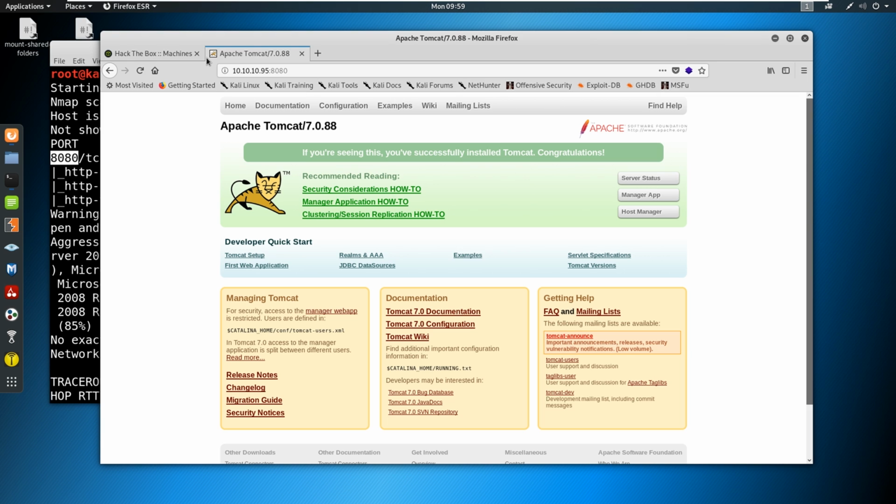But if this is on the external, this is bad. You'll find this on external networks. People will tuck it away under something like slash manager or slash admin or whatever, because this over here on the side is what gets you into the admin panels. So you do see this a lot. This Apache Tomcat is very realistic.